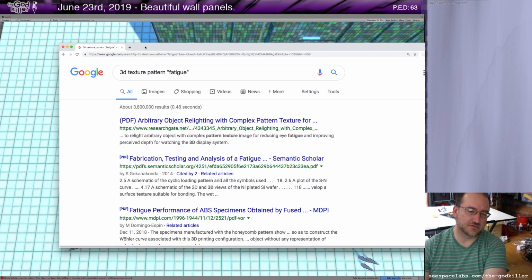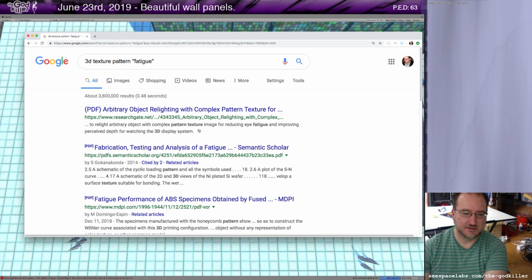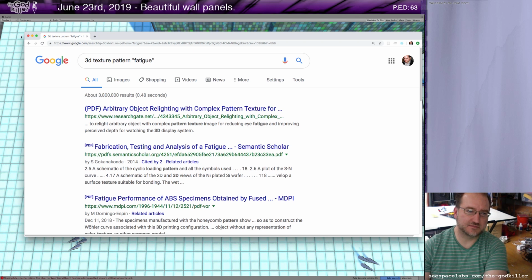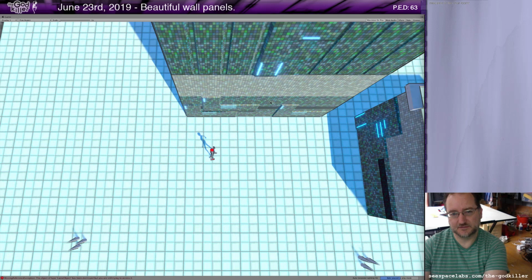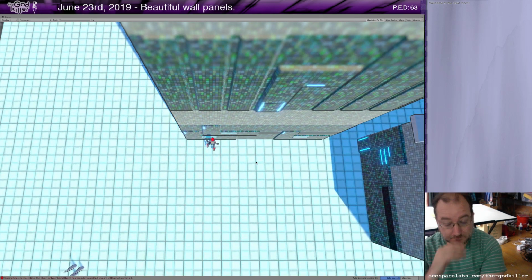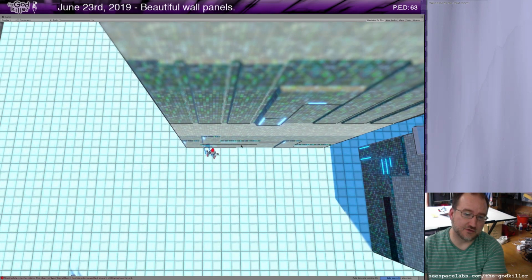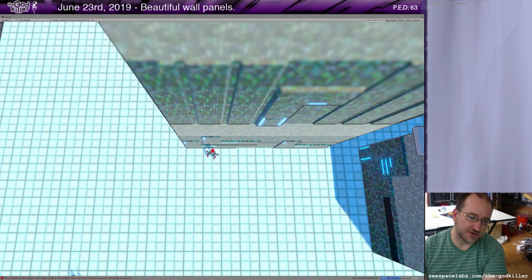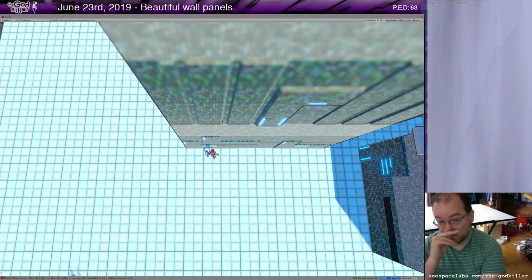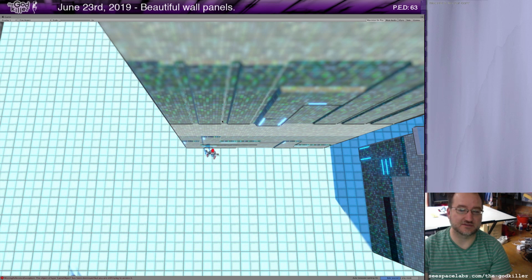So there's different ways to break that up, and this is one of them. I added procedural generation to the meshes, and it looks better. Looks much better to me. So one thing I'd like to do is to take the sides here and make them have a different texture. Maybe have them be light. See what that looks like.